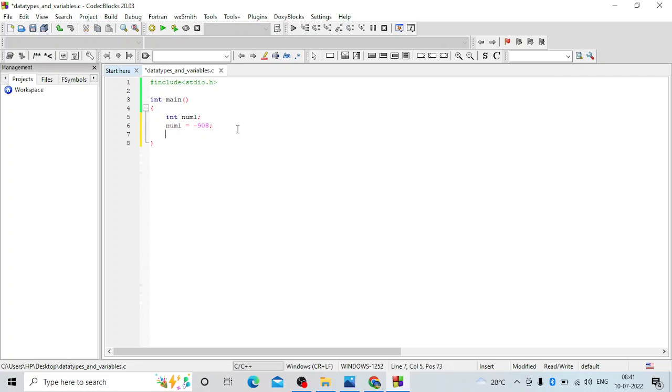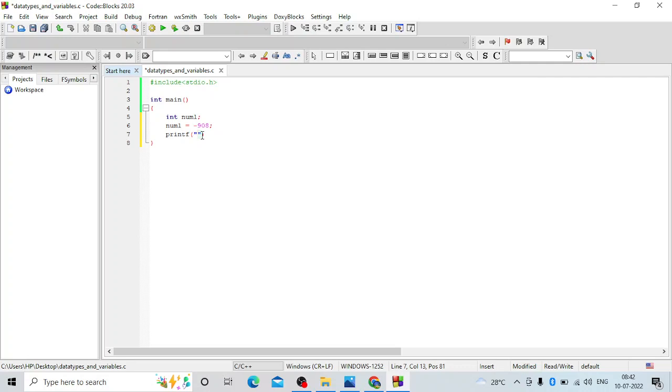Okay, and printf. Before, we have seen that if we just type hello world and click on build and run, it will display. But in the case of integer, float, character data types, it will not work.